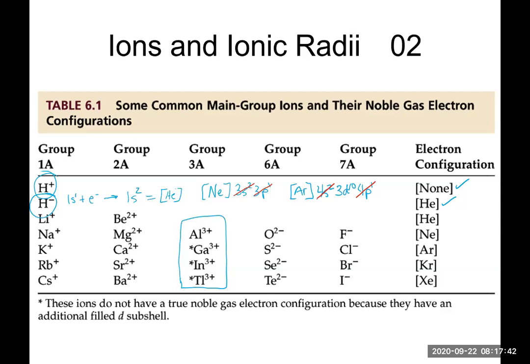And what we're left with here is not just argon's electron configuration. We're left with argon's electron configuration, but we're also left with a filled 3d orbital. So we don't exactly have just argon's electron configuration, and therefore we don't have, with the oxidation state of these 3 species that have an asterisk, the Noble gas electron configuration when they become oxidized. So these are exceptions, and of course, as I always say, those exceptions are probably going to find their way to the exam, so this is not something that you should overlook.